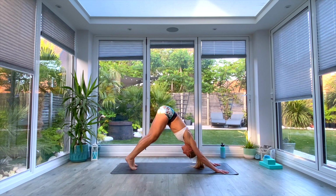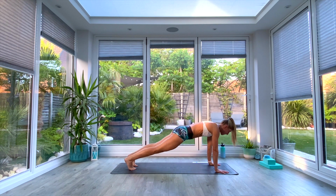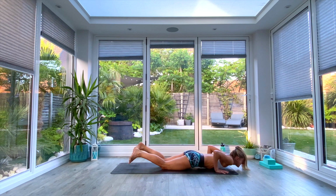One more deep breath all the way in. Exhale, push the heels towards the floor. And as you inhale again, roll forwards into that high plank. Option to drop the knees if you want to. Exhale, low plank, or knees, chest, chin.